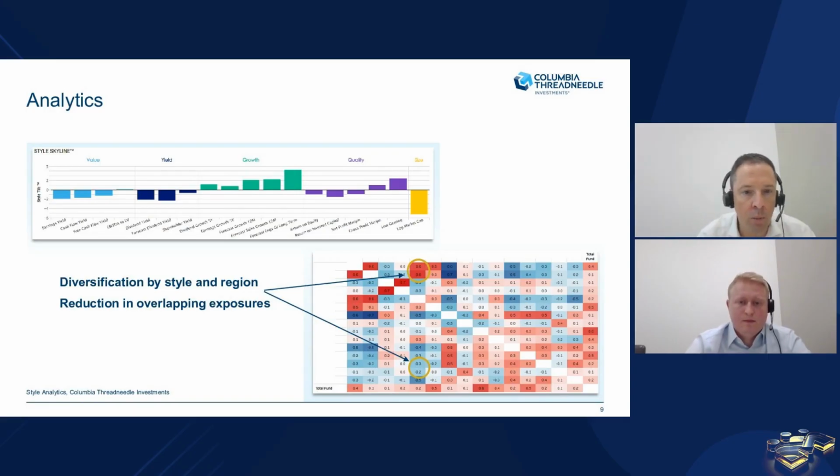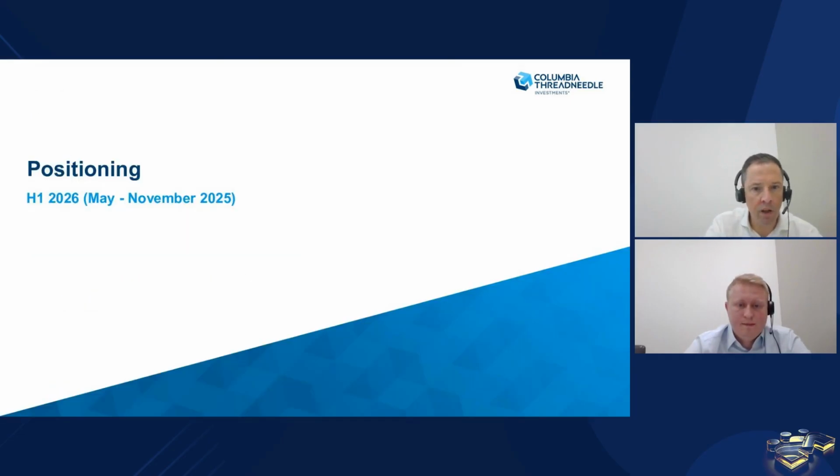We don't want the portfolios to have a permanent style bias either, and using systems like style analytics, which you can see on the top half of this slide, it really shows you where the manager is taking their risk. Are they a value manager? Are they a growth manager? And then you can blend them together to make sure you haven't got a dominant style through time. So with that, I'll pass over to Adam, who will talk through some of the changes that we've made to our portfolios over the last 6 months or so.